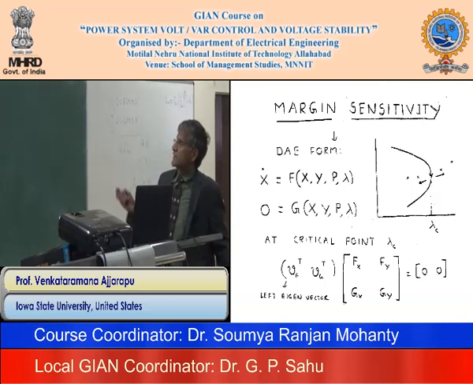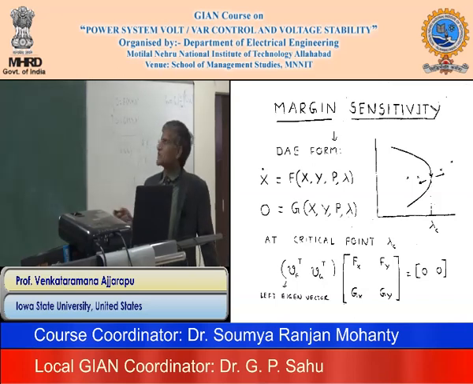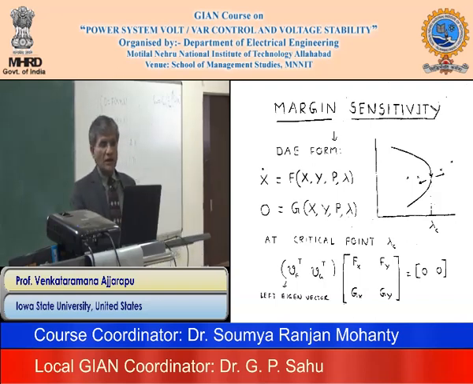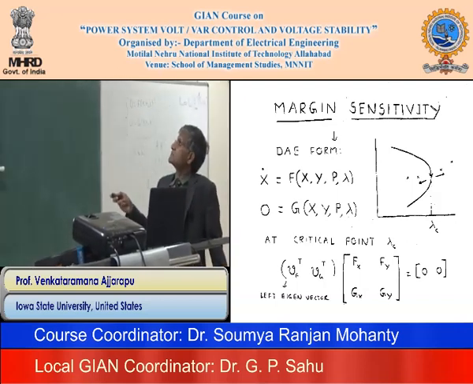There is a derivation. I didn't go through that, to save you some time, but we can derive at the critical point lambda c. This is the total Jacobian, fx, fy, gx, gy, and this is the left eigenvector calculated at the critical point. So at the critical point, if I calculate the left eigenvector of this matrix, and multiply it by this matrix, that is equal to 0, and then you can derive lambda c, right?